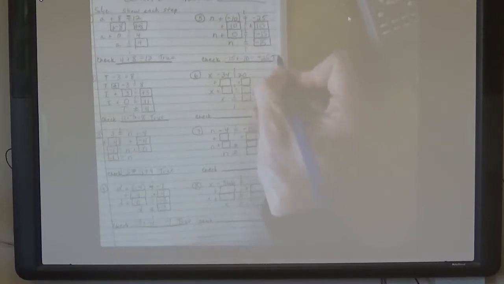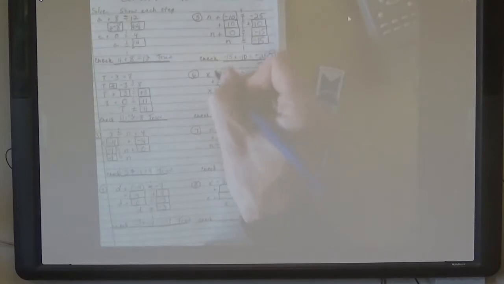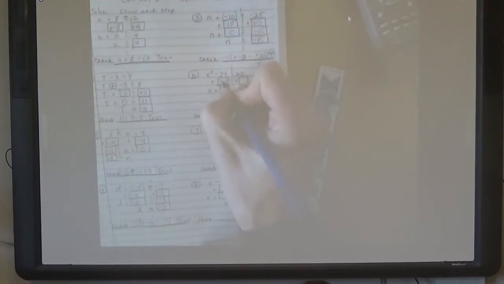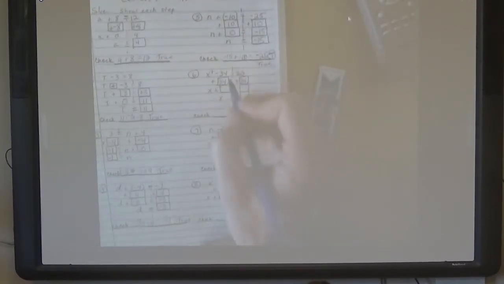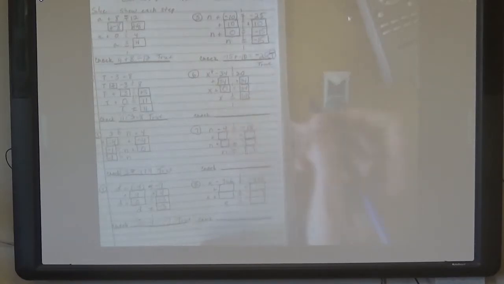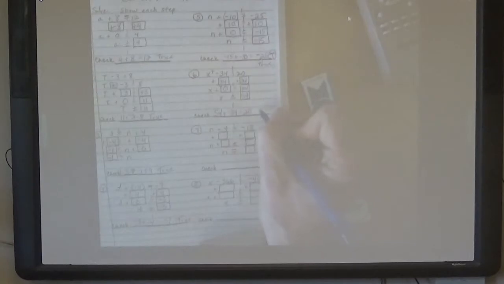I'm just going to write T for true because I ran out of room. You write it on the bottom. I could write it on the bottom, yep. Number 6. x plus negative 34 is equal to 20. Add 34 to both sides. Add down, x plus 0 equals 54. So x equals 54. 54 plus negative 34 is equal to 20.